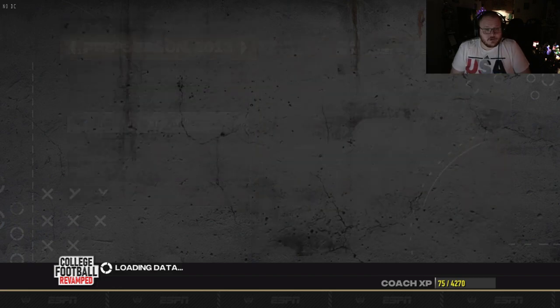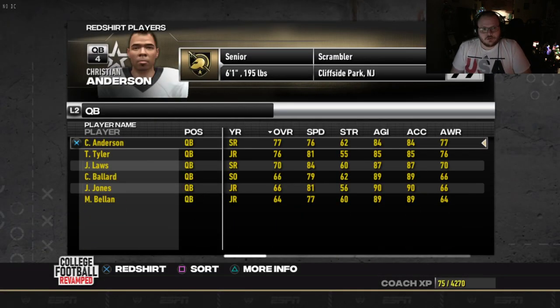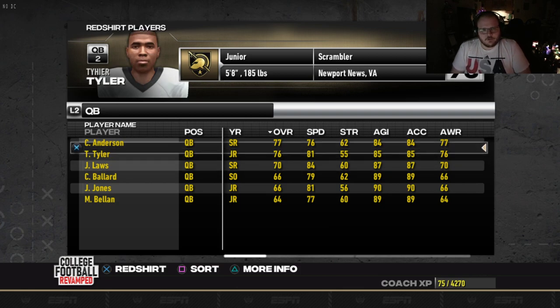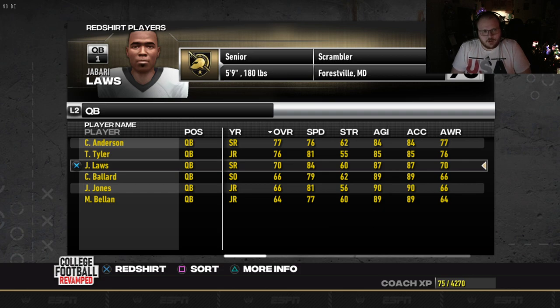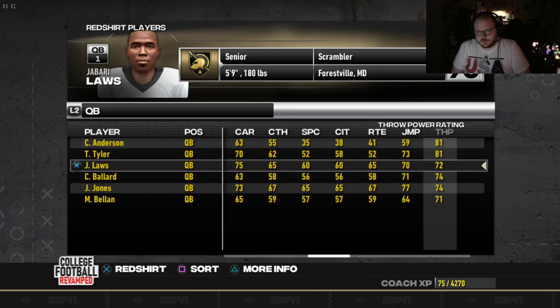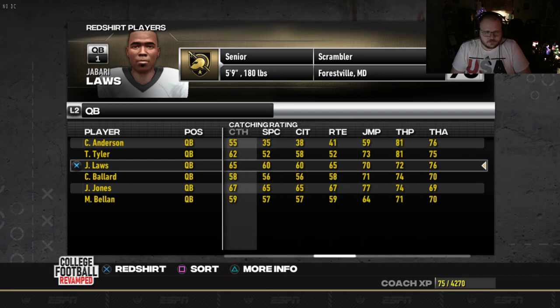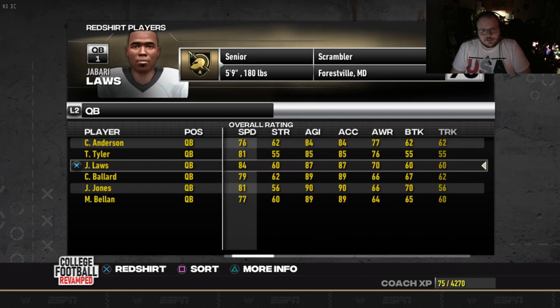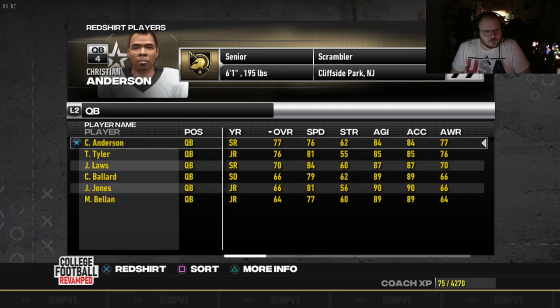Let's go into redshirting, see who we can redshirt. Miami has a lot of quarterbacks. Most of them are not good. Like Anderson's 76 speed. I'm probably going to start Jabari Laws because of his speed and acceleration. But his throwing stats are not terrific at all. And he's a senior. And he's that trash.